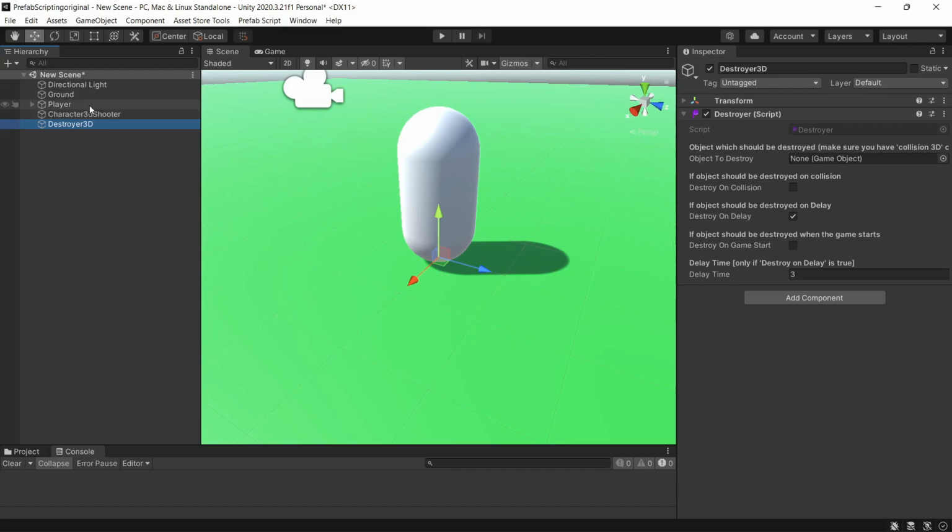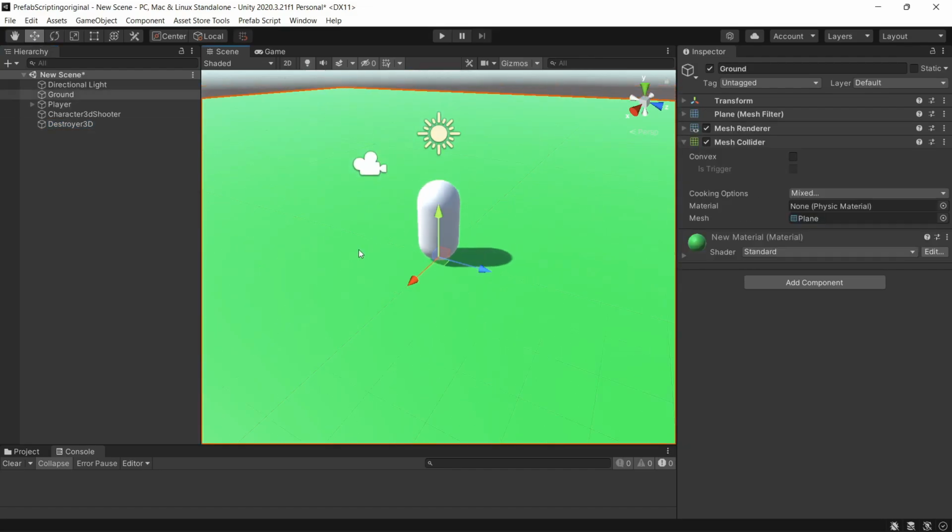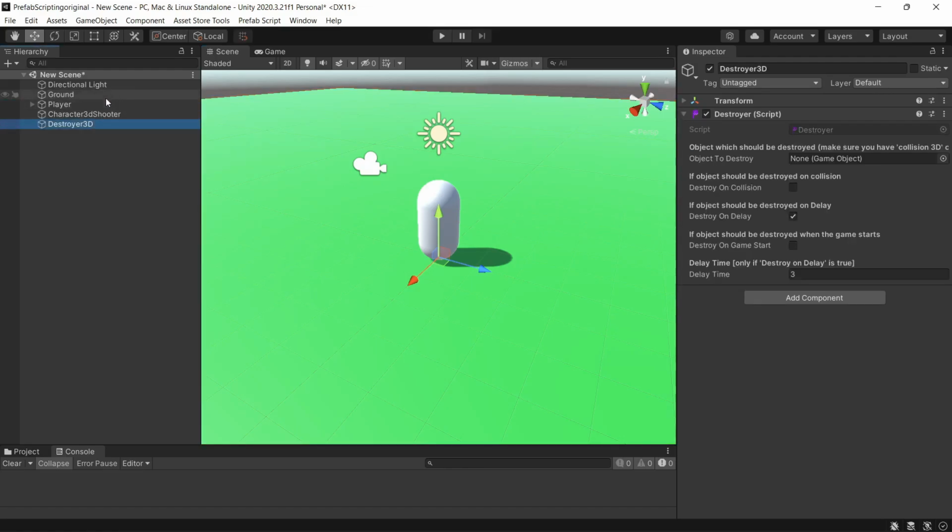Let's have an example. Let's say I need the ground to be destroyed after 3 seconds after the game has started. All I need to do is just drag and drop the ground game object, and you can just say destroy on collision if you want. You can destroy when the game has just begun, but you can also destroy it on delay, and by default it's 3 seconds, and I'm gonna leave it default.